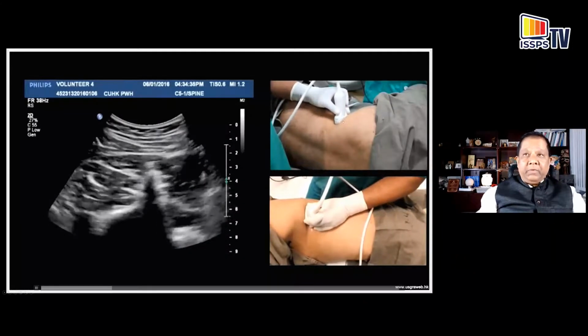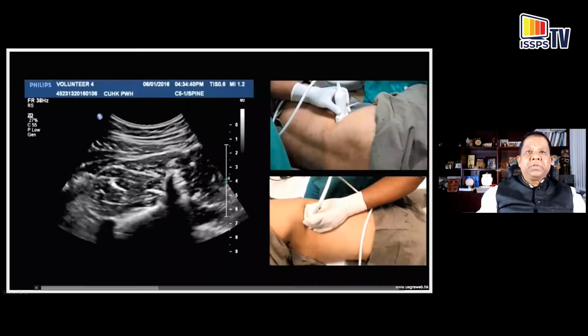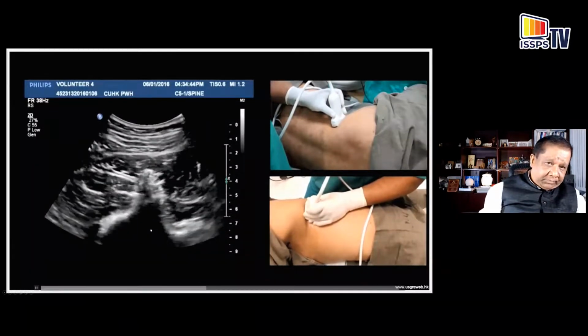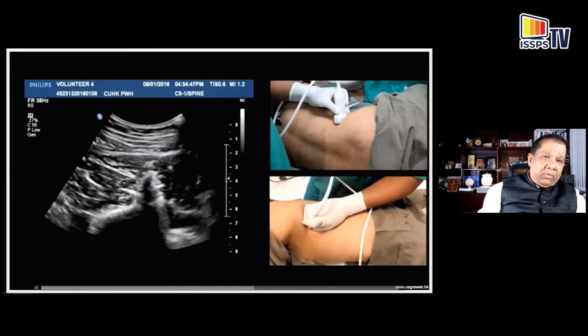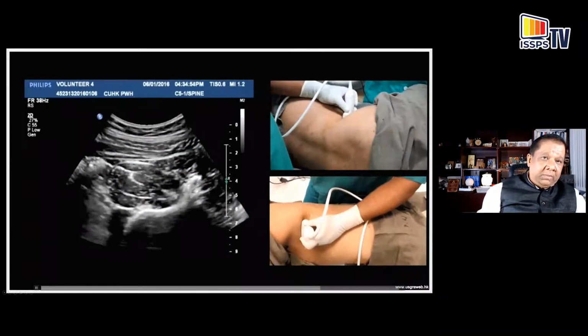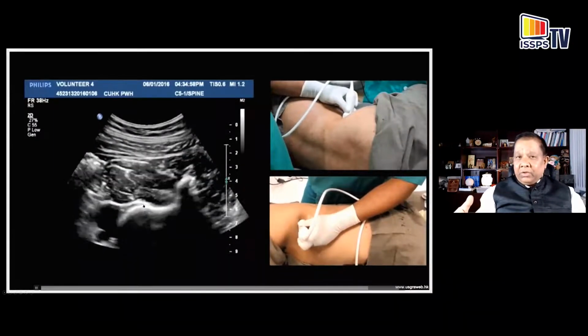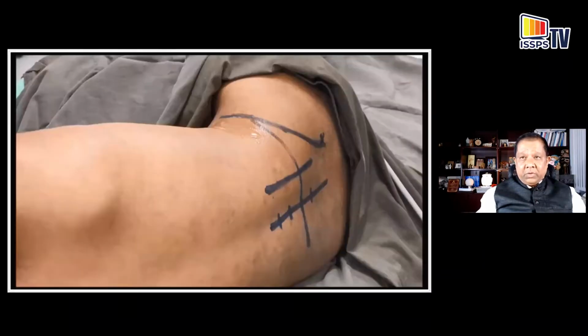You can see here that we are performing a scan just above the iliac crest. This is a transverse process window. And as you just go below the transverse process, you will see this is the articular process window. And when you look within the psoas muscle, you can see there are these hyperechogenic structures, which are the lumbar plexus nerves. Because the beam is at right angle to the nerves, this view gives an excellent view of the nerves within the psoas muscle.